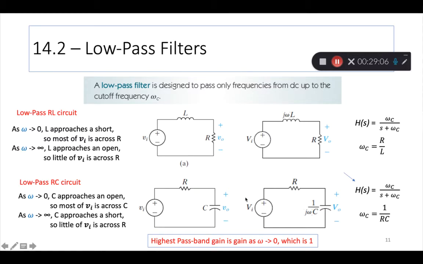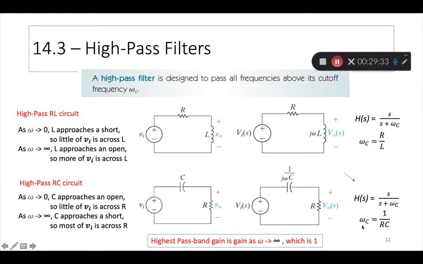So there is more on high pass and low pass. I don't have too much time to go through all this, but the one thing I want to point out is, and of course we are only dealing with RC, so you can ignore the RL business here. Remember, the transfer function looks like this for a low pass circuit, where you have the omega on top and the denominator is S plus omega, and of course omega C, the cutoff frequency, is 1 by RC. Similarly, in a high pass filter, notice that there is an S on top and an S on bottom. Numerator and denominator both have an S, and remember this form of the transfer function, and the omega C is still 1 by RC. It just depends where you take the output from.